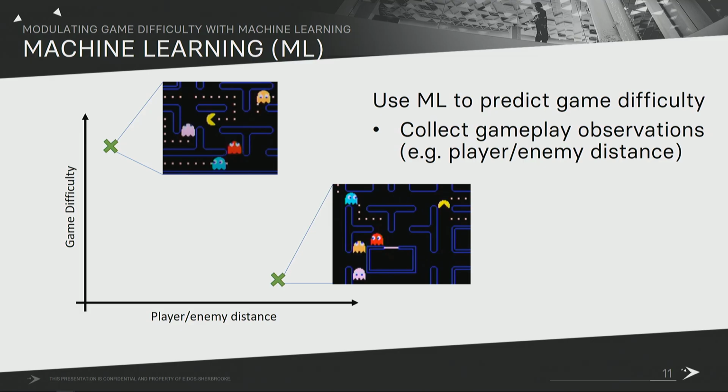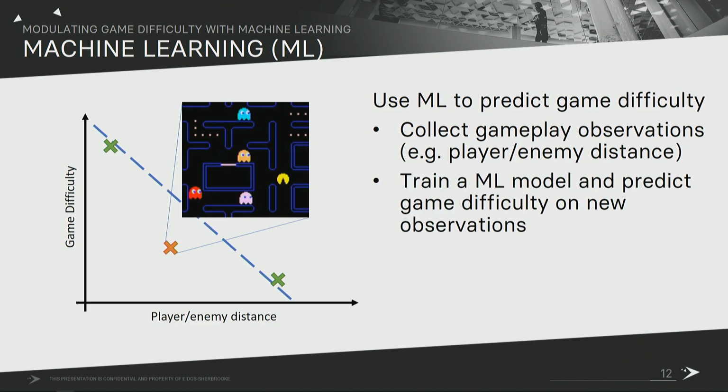And those 2 points, for instance, correspond to this gameplay situation where you have Pac-Man surrounded by the ghosts, they are close, the difficulty is probably high. If we take another example, an opposite one, where Pac-Man is located here and is pretty far away from the ghosts, you could train a machine learning model, and what you will do with these 2 simple examples is something that we probably all know, which is linear interpolation. Okay, and the goal is to use this machine learning model on a new observation like this one, where you could probably be here, and you kind of get that the model is a bit off the line.